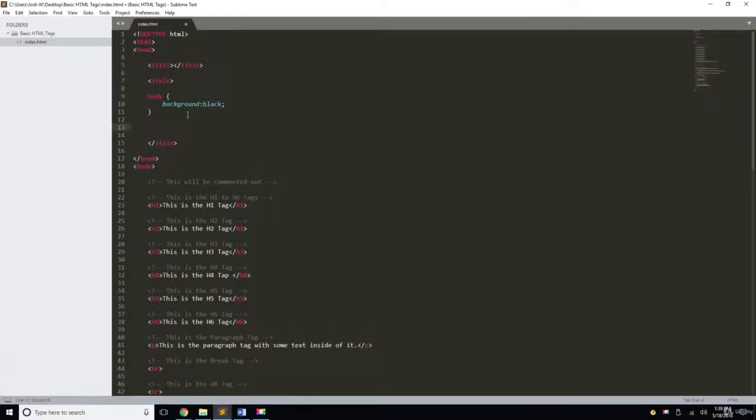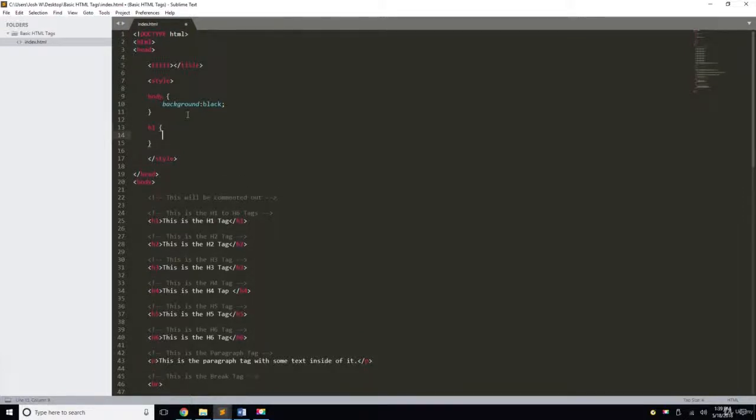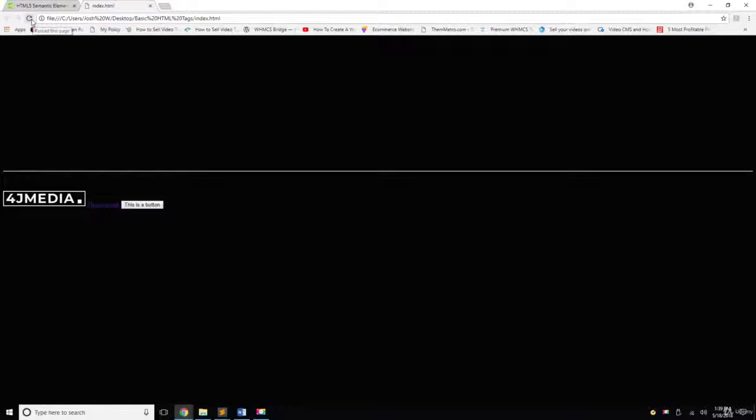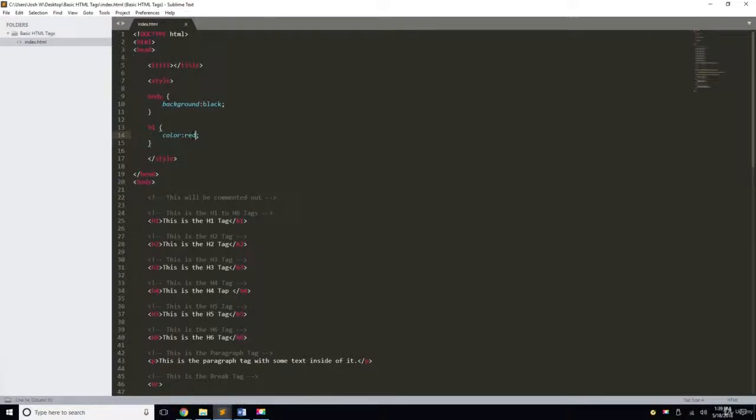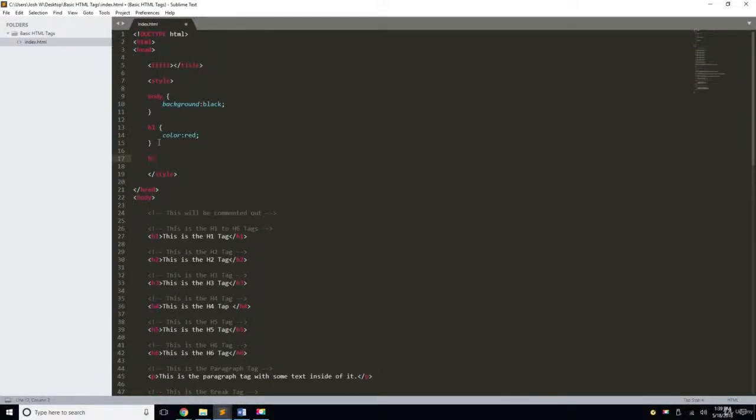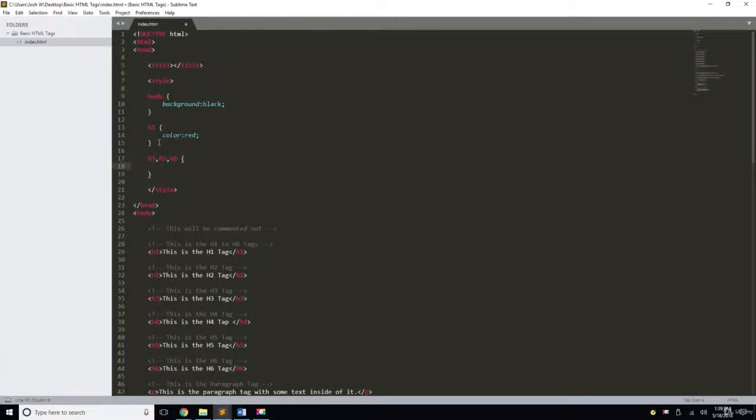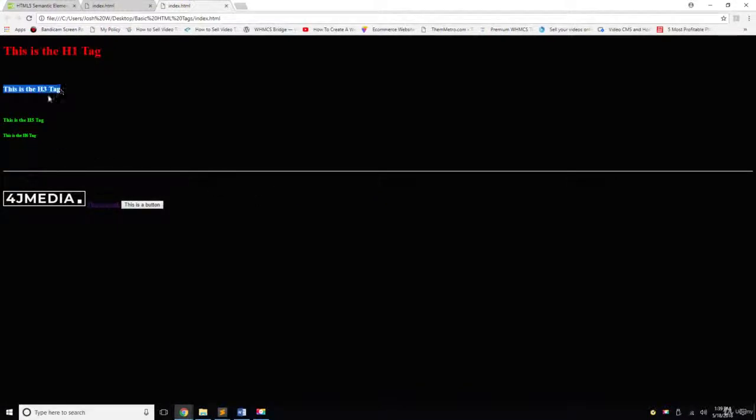Now I'll give you another example. Let's grab the H1 element and let's type in color red. I'm going to save that. I'm going to go back into my browser. Right here I'm going to hit refresh. And now you can see this is the H1 tag. Okay, so if we go back here again and we do H3, and I do comma H5 comma H6 and then do the left curly brace and do color lime and save that, right click and open in the browser, you're going to see that it's grabbing those elements.